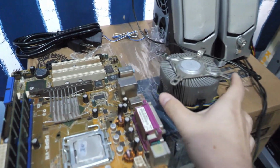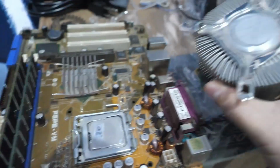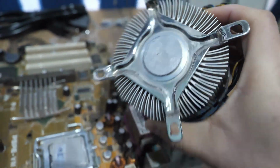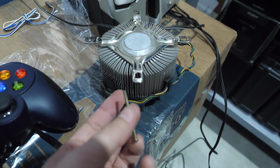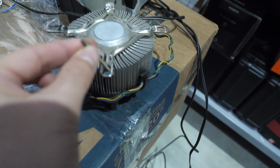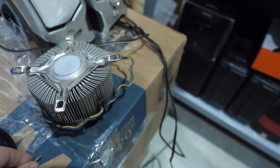But first things first, we gotta figure out a way of mounting this onto this. And obviously we're gonna be adding some thermal paste to this because that's long gone. But hopefully we're gonna have this at least powered on by the end of the day. So, well, I found these, and I do have the nuts for these bolts, but they go through here, which obviously is not good. So what I did was, bear with me here, I created these washers.